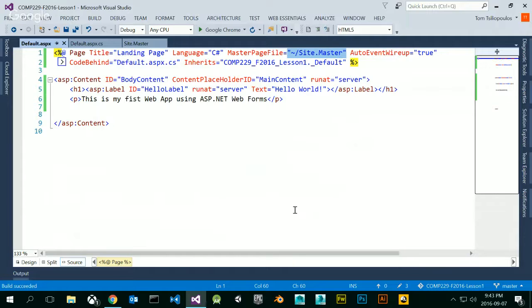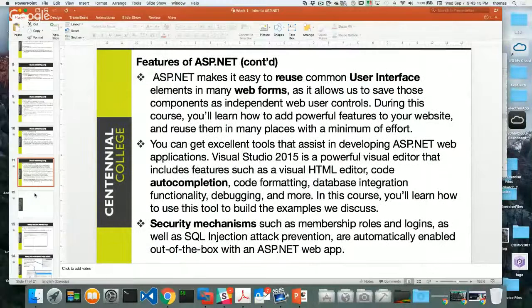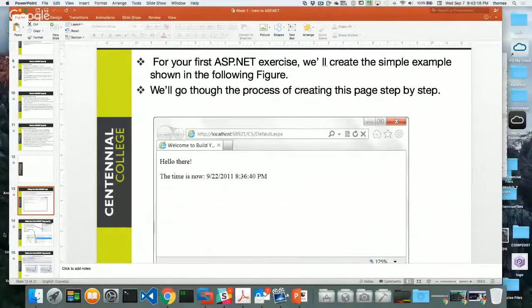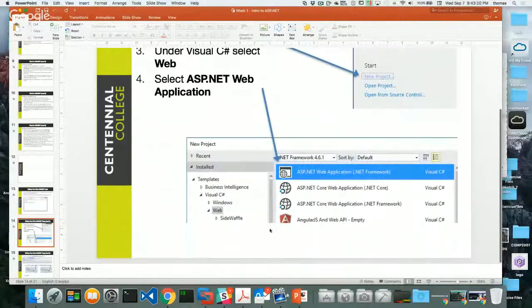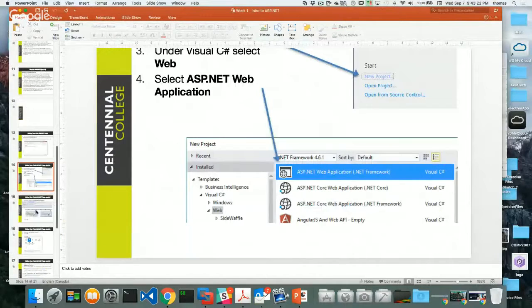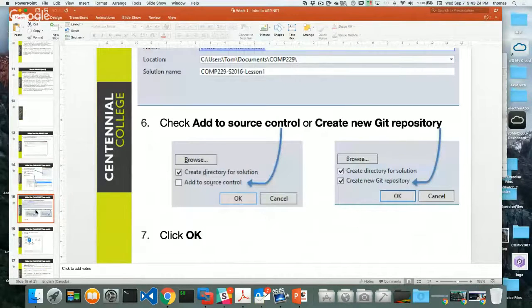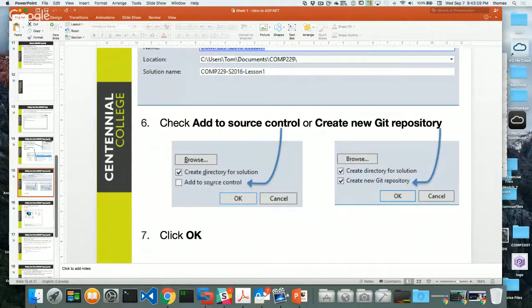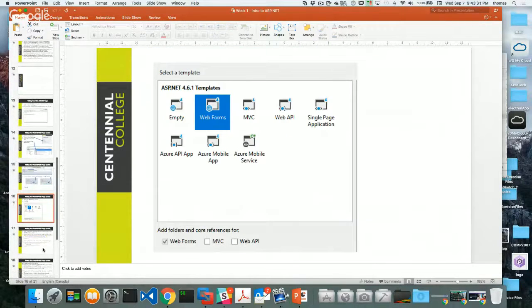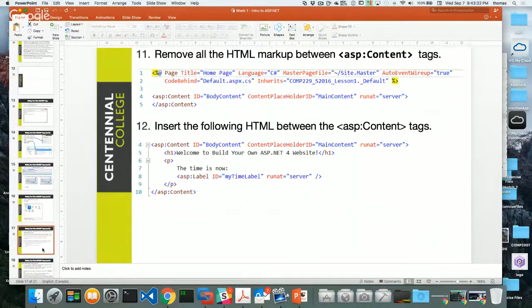If you skip through your PowerPoint presentation, it gives you some other examples about how to build the same kind of stuff. I've given you a step-by-step in your instructions about how to choose GitHub, or if you haven't done it, you can add to source control. So this is something for you to step through if you need to refer to some of the stuff I've talked about already.